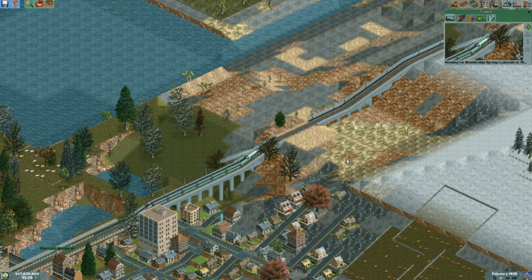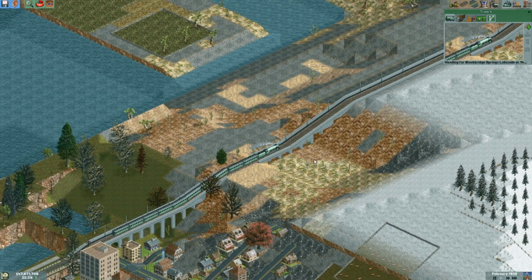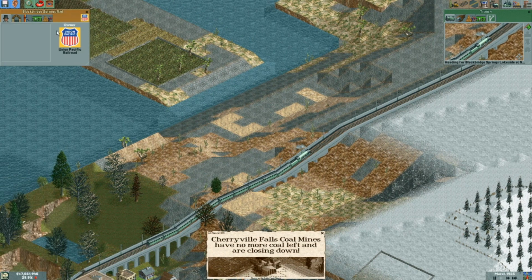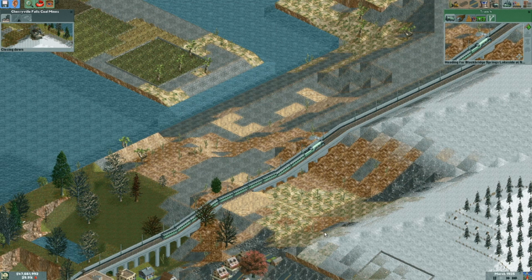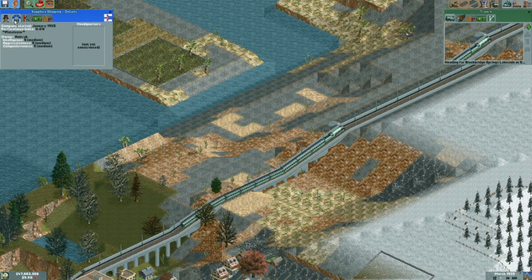Chug chug chug. There we go. Well, look at this. We have normal Union Pacific, old Union Pacific. Oh, that didn't last long. That just got built. That Amtrak! Amtrak doing freight!